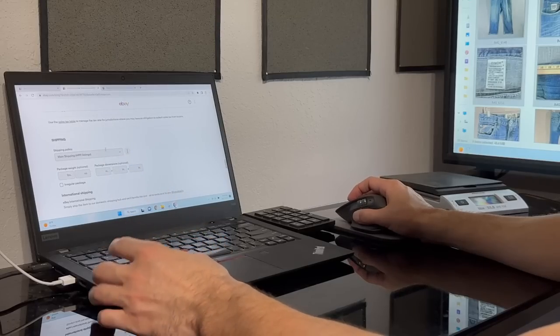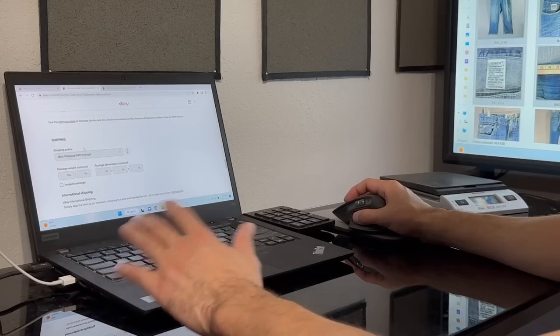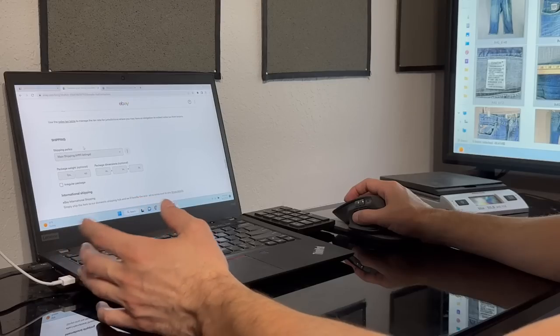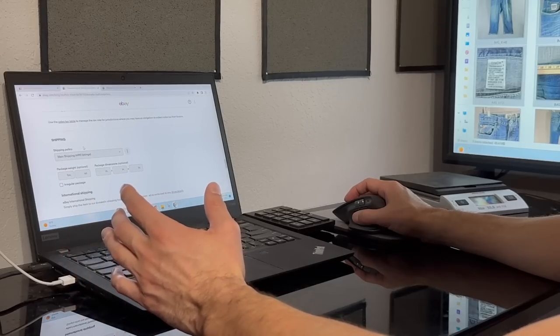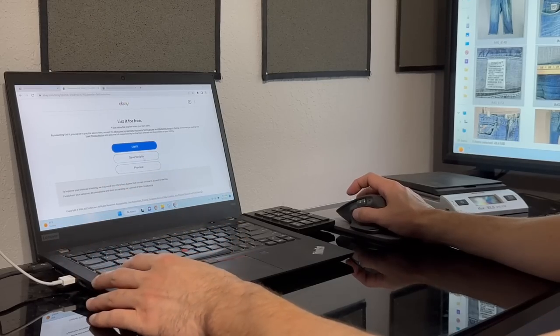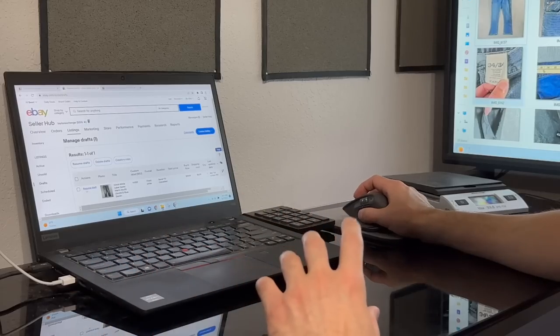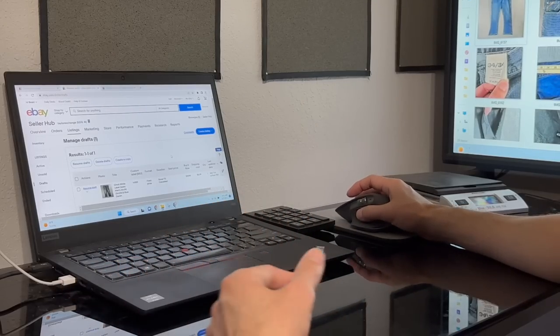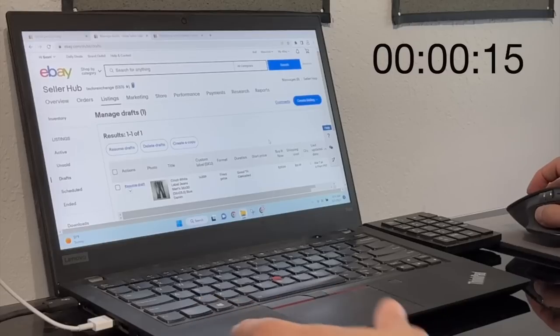However, on my shipping policy, I charge $8.99 for shipping on all items, and that gives me the ability to accept a little bit lower offers because I do make a few dollars whenever I buy the label. To finish up here, we're just going to save for later. After we save, on the right side, we're going to delete all those old photos. I'm going to do one at full speed so you guys can kind of get a feel for what it's like.